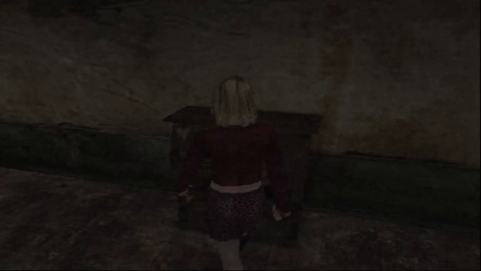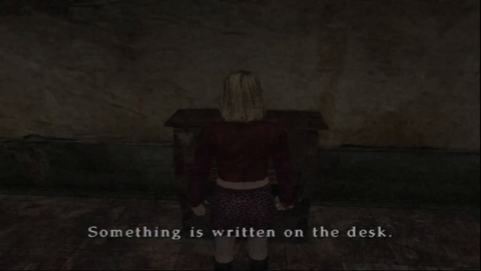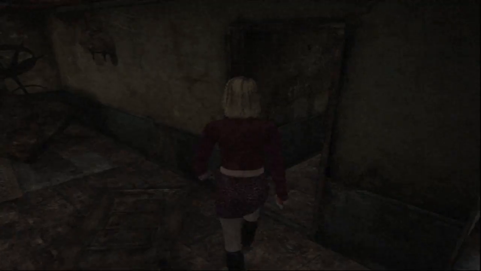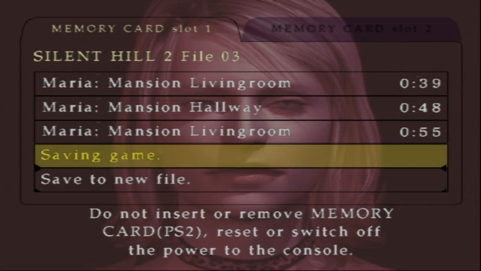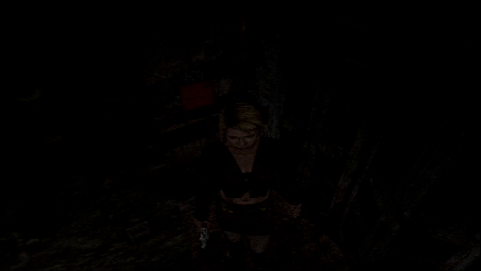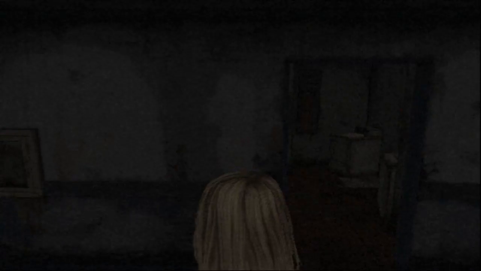Got the white liquid. There we go. Something is written on the desk, but it's too dark to read. Classic. And we got a save point. I'm not gonna cut it off there. Don't you worry. We're not done yet.